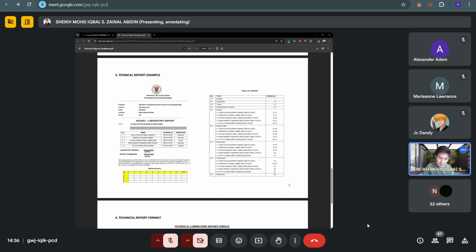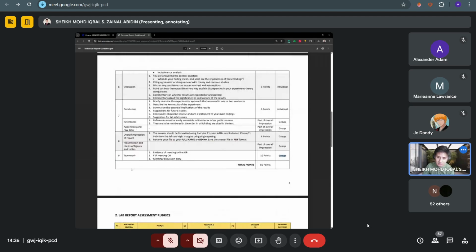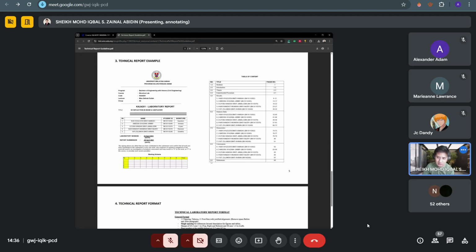They did not do the teamwork part, right? So they lost 10 marks just like that, right? But then they compensated by making another subsection here called the analysis of data, right? So it's up to you. It's open-ended.